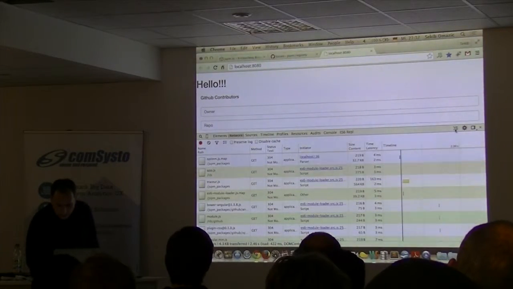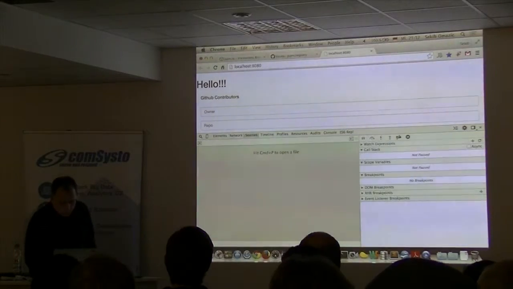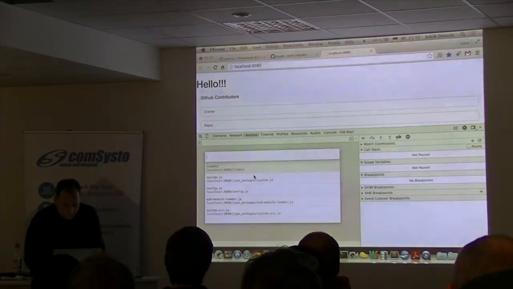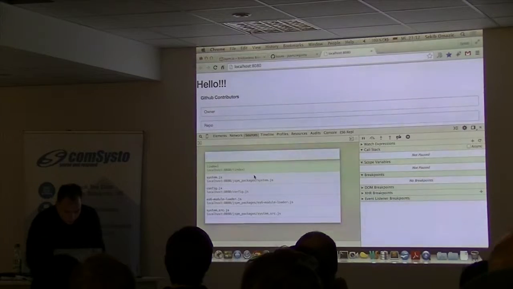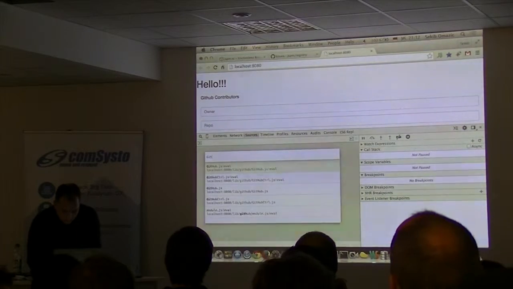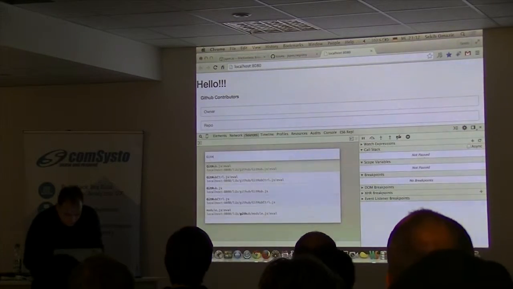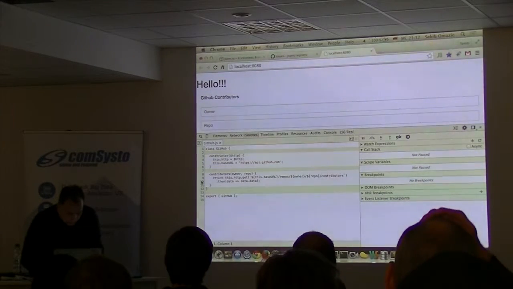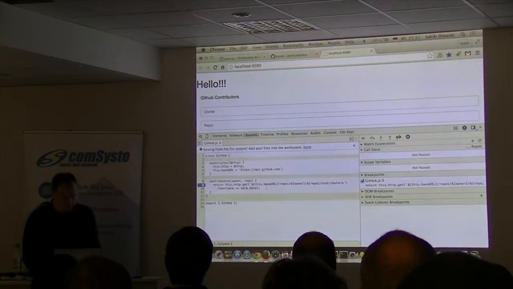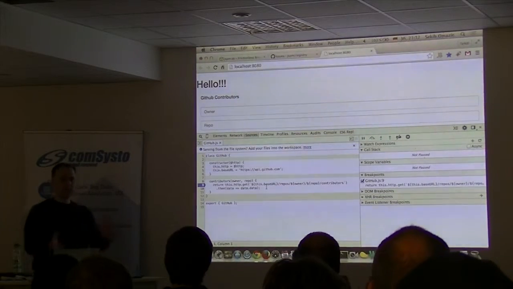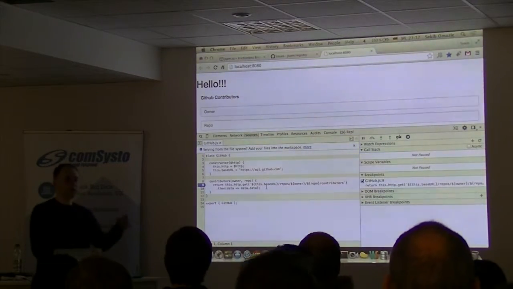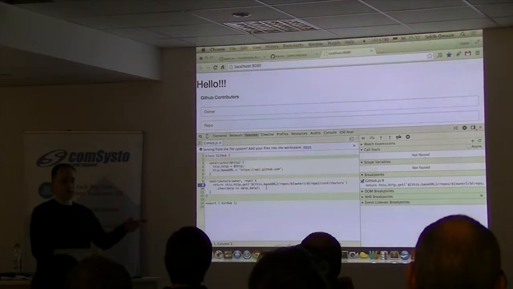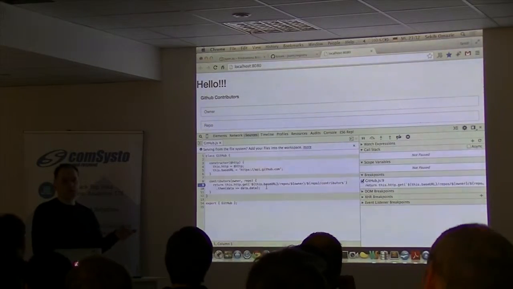What you can also do, you can look at your code and debug it in ES6. You can also debug it in transpiled mode, but it looks ugly.